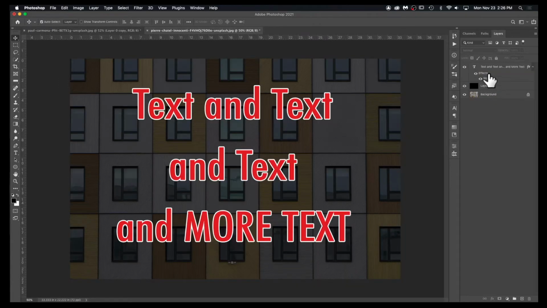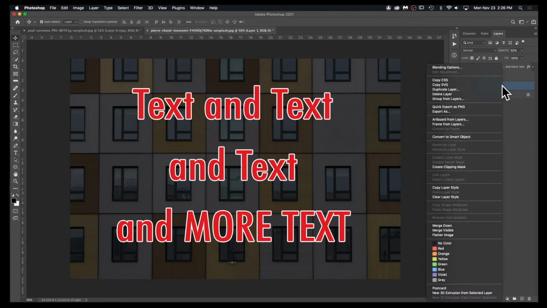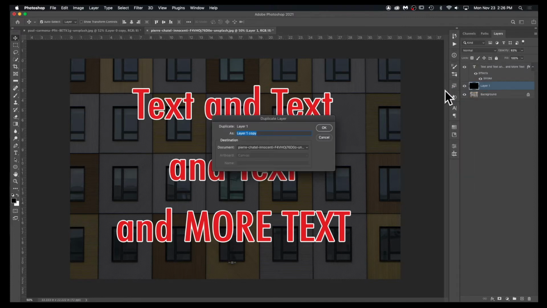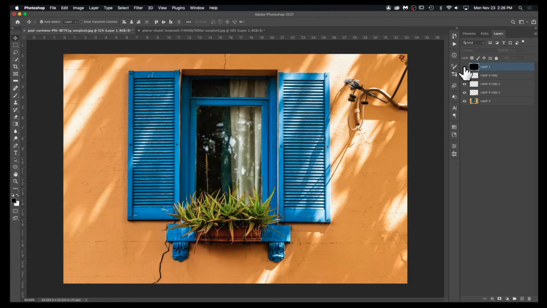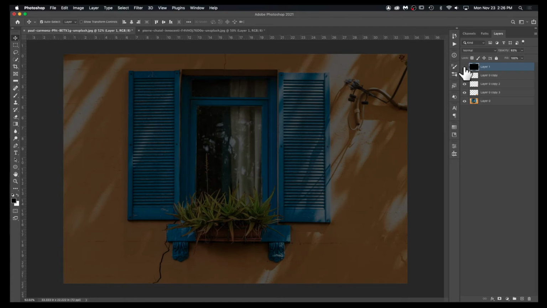In the first document, if you look at the layers panel on the right, if I want to move this layer 1 to the other document, I can right click to the right of the name of the layer, which will open up this dialog, and click duplicate layer. And here it's asking, I can rename it if I like, and it's asking for the destination. I can simply drop down that and choose the other document, or even take it to a new document, hit OK. And now if I go to my other document, I can see that that layer 1 has been brought over. And that is one way to do it.